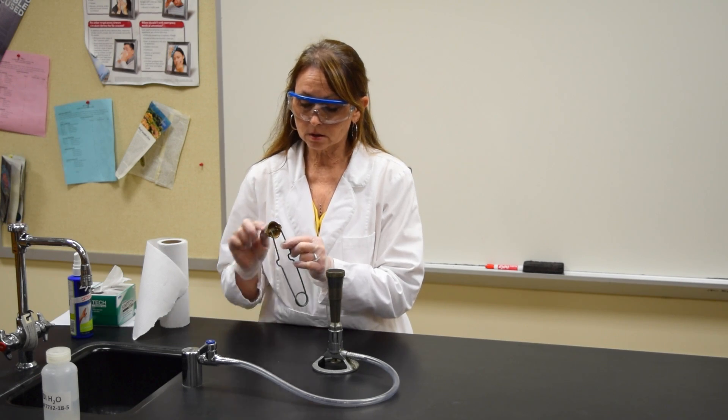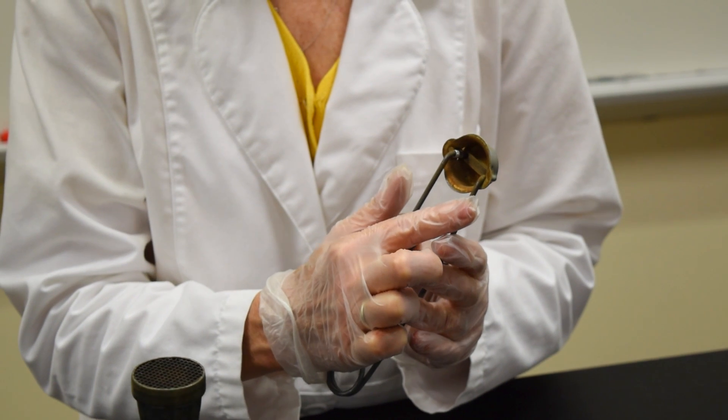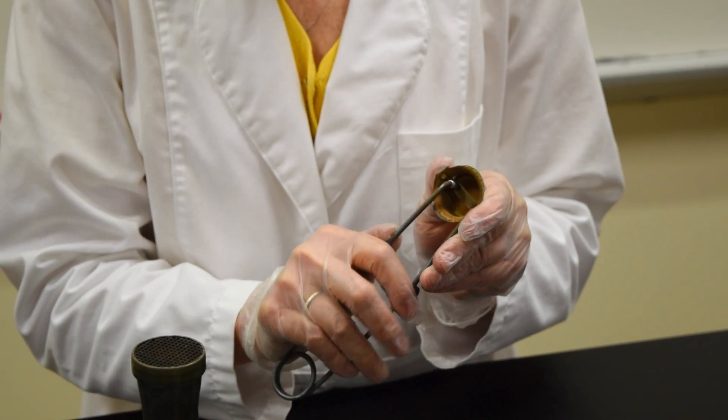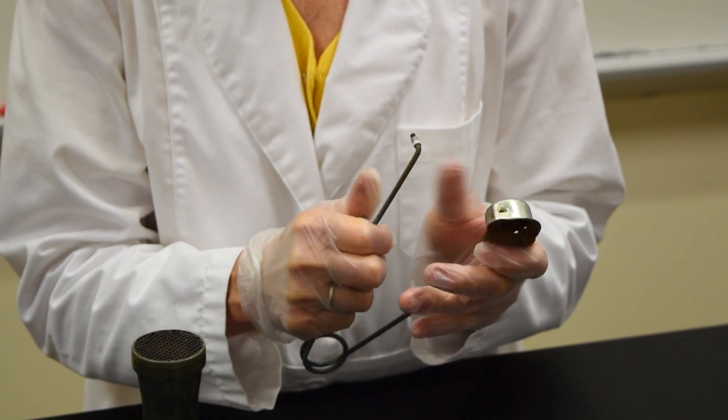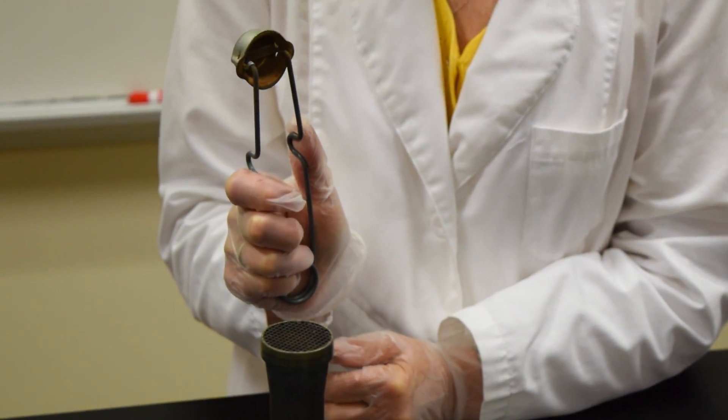The gas striker consists of a cap with a gradated bar. One of the handles connected to the cap is permanently welded. The other handle has a piece of flint. What you need to do is run the piece of flint over the gradated bar until you get a spark.